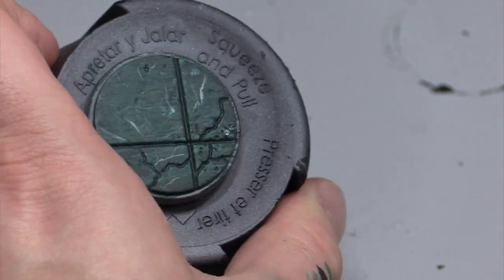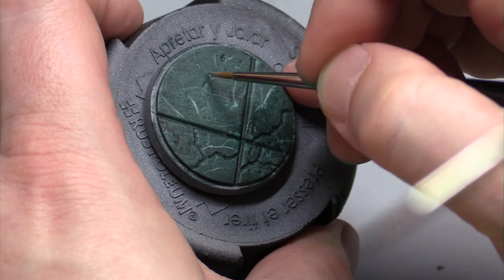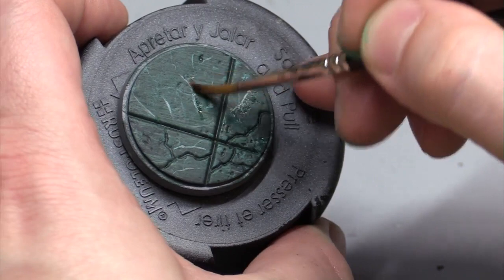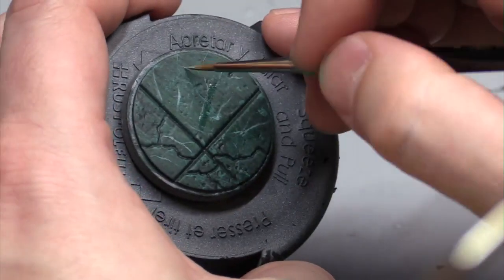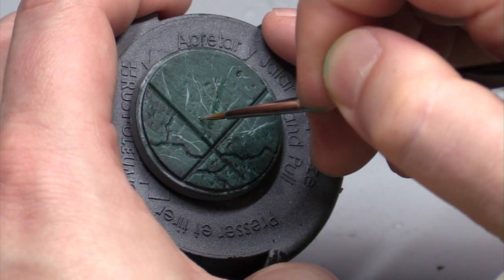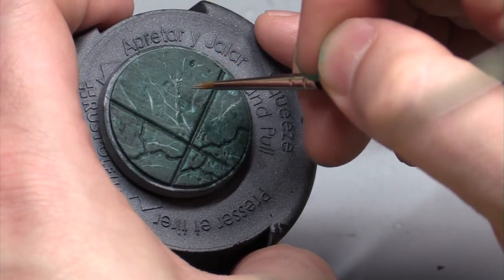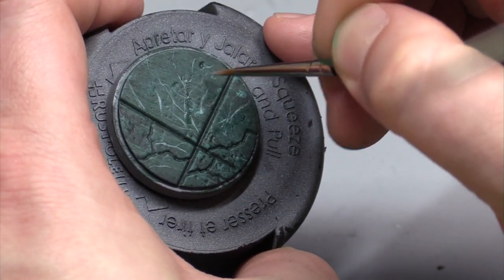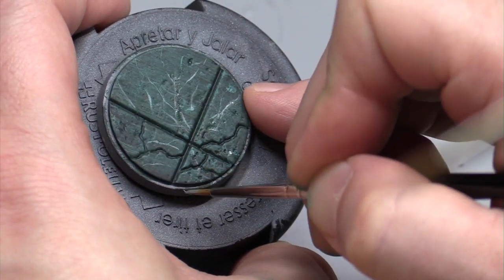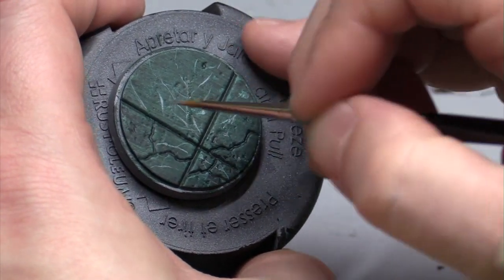I'm just trusting that the glaze I'm going to do to bring the green back to this thing is going to help and put this back together, so that white is not going to look quite as outrageous as it might seem right now. We're going to tint it back to the green side.